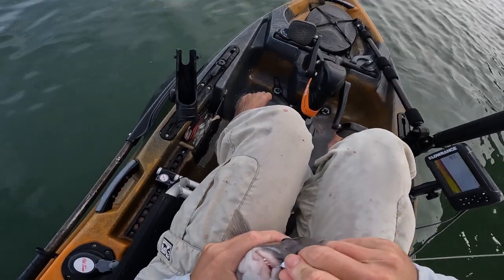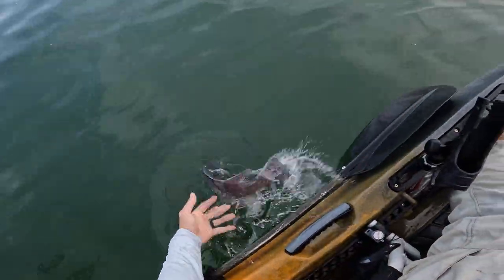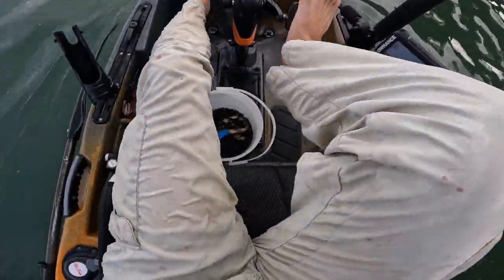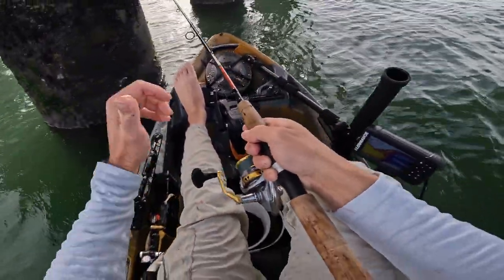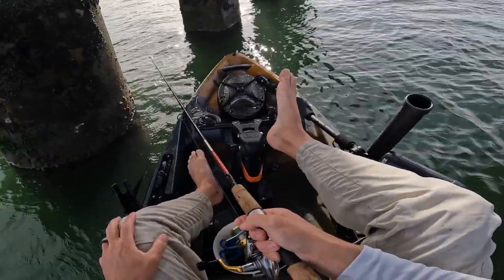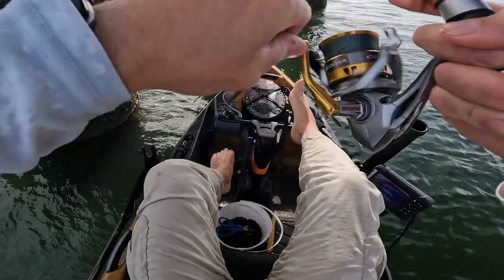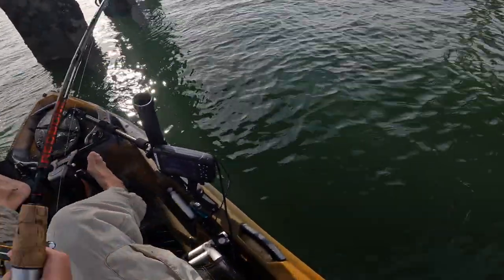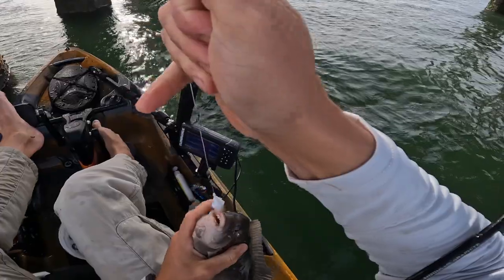All right, man. This guy is easily keeper size. And unfortunately, in New Jersey right now, if you're meat hunting, you can only keep one. But it opens up in a month or so to like five or six. Going to try and drop it behind again. Soon we're probably going to be getting into the spins where the wind's pushing at us and tide going the other way just starts spinning the kayak, so trying to make the most of this time. They're kind of equal with the wind and tide. There we go — I got the smaller one, definitely felt a bigger hit prior. But I think they're so schooled up right now down there that whichever one gets to the crab first seems to be the winner.